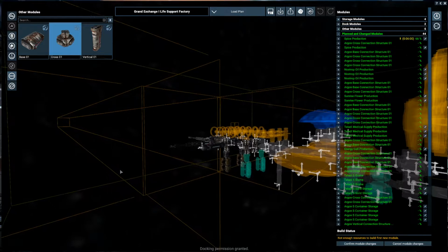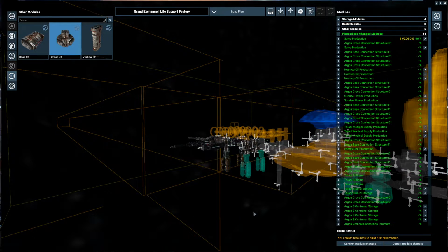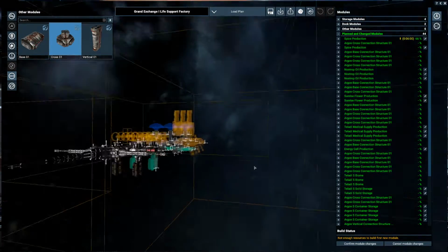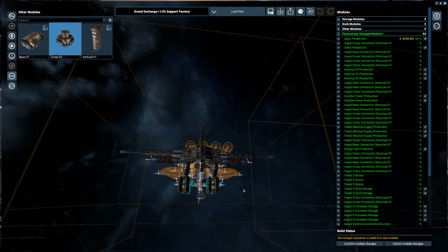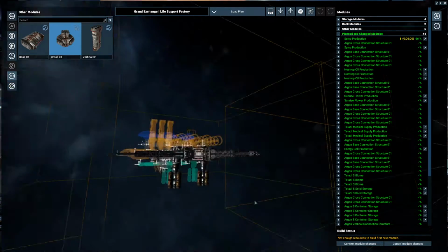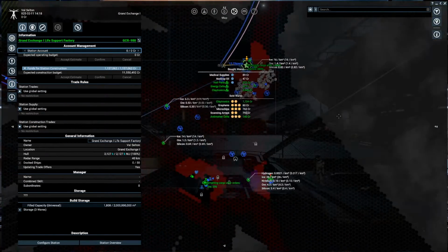Why is it not letting me put a cross module here? Are we too low? I don't think we are. It looks like we've got plenty of... Well, maybe we don't have plenty of space. Yeah, we do need to extend our plot here a little bit. Okay, that's going to cost some money. How much is that going to cost? We'll confirm this for right now.